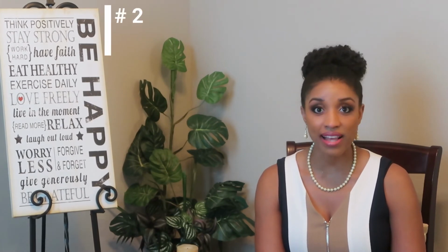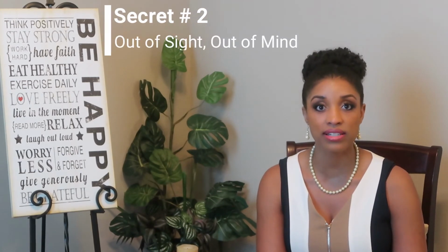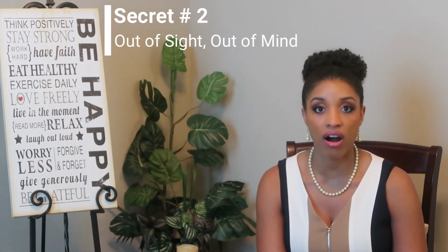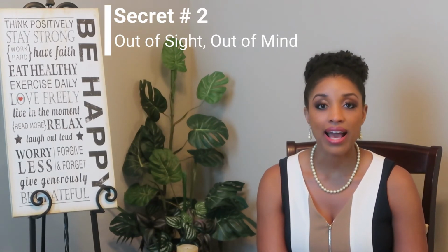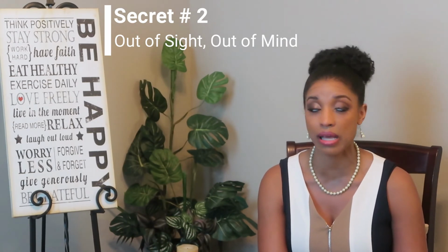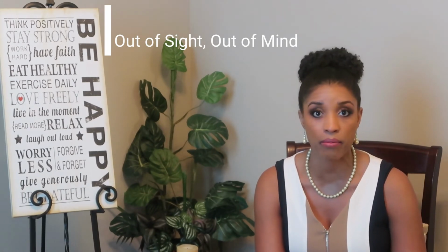Tip number two, out of sight, out of mind. I made sure that my direct deposit was going into a separate account where I would pay off that student loan debt. And not only was it going into a separate account, but it was also going into a separate bank so that I would not see that money and therefore would be less reluctant to spend that money.